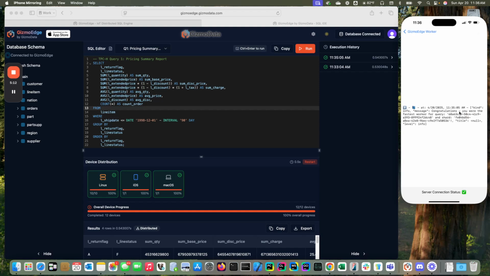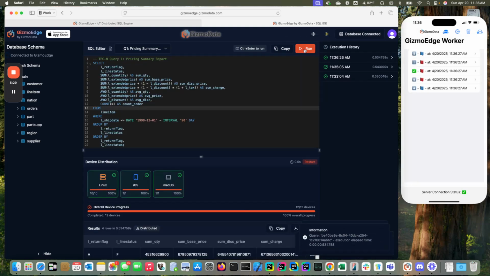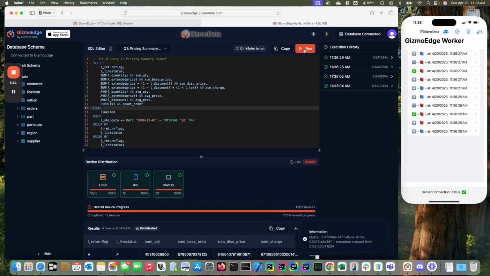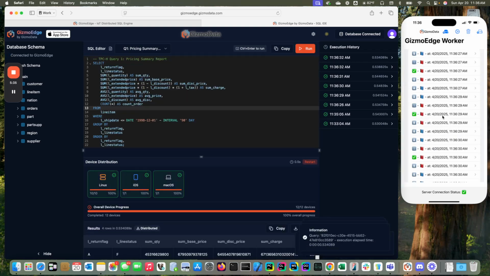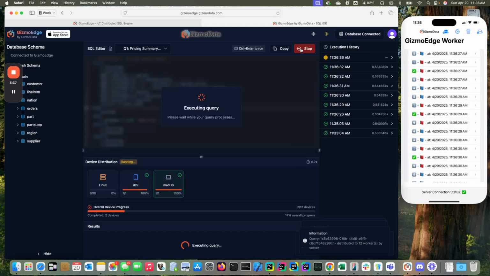And the server sent back a message that said, hey, congrats, you're the fastest worker for the query and for your shard of data. All right, so we'll go ahead and clear the logs and just try it again, just to see how fast this goes. Now, pay attention to when I click the run button, which will be in just a second. Hopefully this will go very fast. And you can see how fast that executes there, and I can click it over and over and over. And there's a brief blurb here when you see the SQL statement executing.